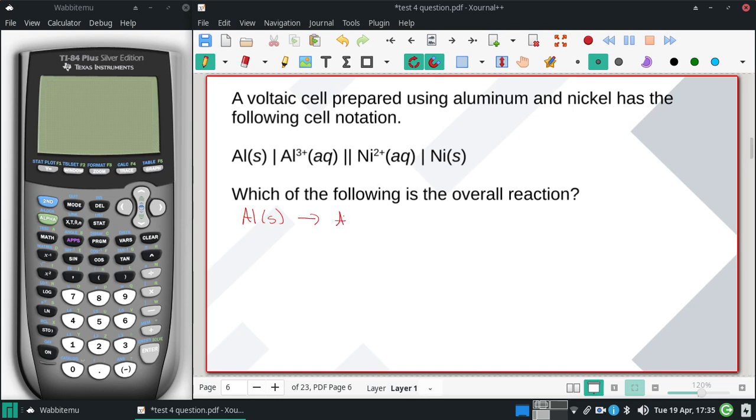I'm going to take that anode notation and get my basic reactants and products. Same thing with the nickel, because I can turn that single line into the arrow separating products and reactants, and then we'll just add oxygens and hydrogens as needed or, in this case, just the electrons.